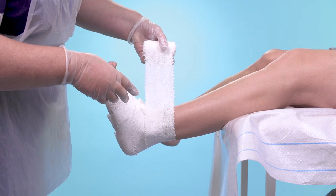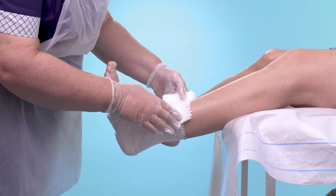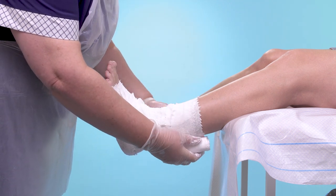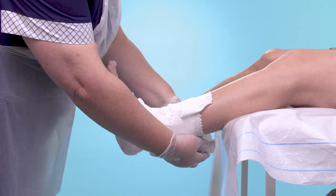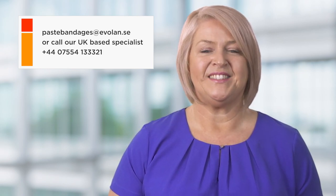One of the functions of occlusive bandages is to increase absorption. Therefore, if it is decided to apply topical steroid, anaesthetic, antibiotic or retinoid preparations under the bandage, their absorption may be significantly increased, leading to a shorter duration of effect — please remain mindful of this. We have now completed our training on Viscopaste, Ichthopaste and Zipzoc. If you have any further questions at all, please just get in touch with us. Thanks for listening.